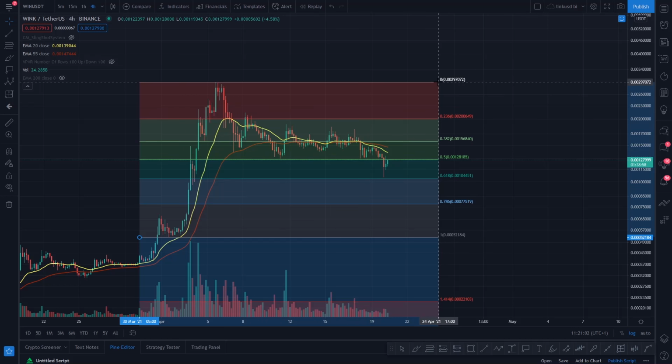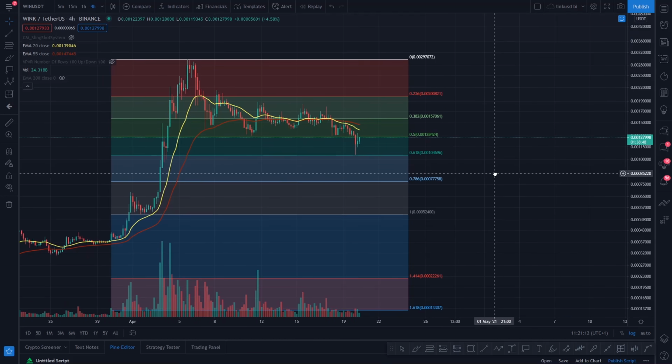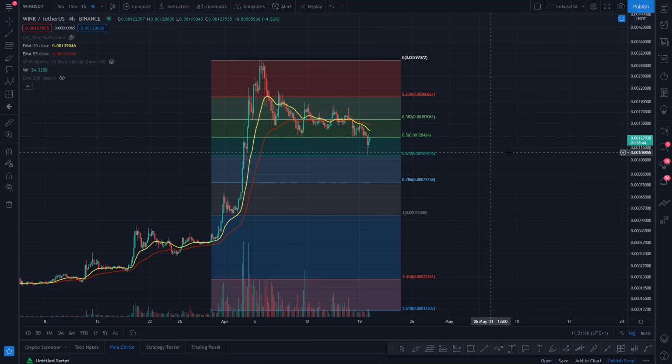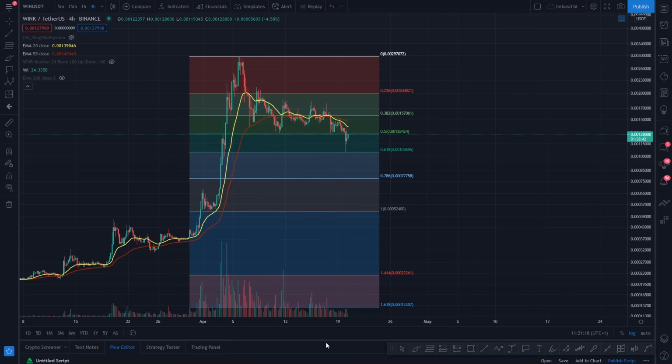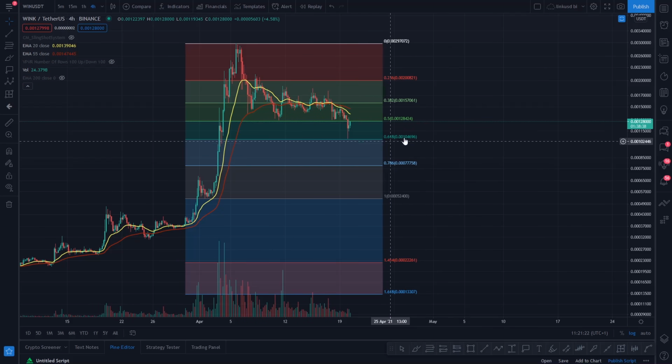Just like I've said in so many other videos, when you're retracing, you retrace to key levels of support. If you lose those key levels of support, you're looking at more of a reversal wave than a corrective wave. So I want to reassure you that Win is relatively healthy, because it's bounced off the golden ratio. Look at that. It's bounced off this particular level, the 0.618. You can see it wicked down, found support, and now it's pumping up.